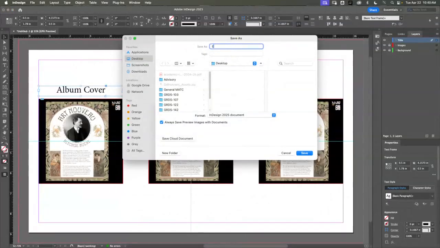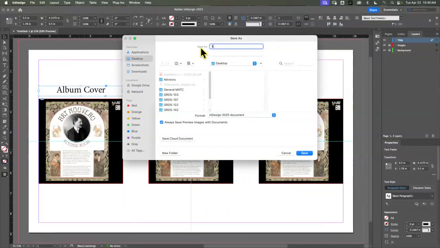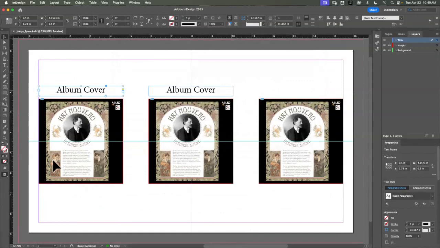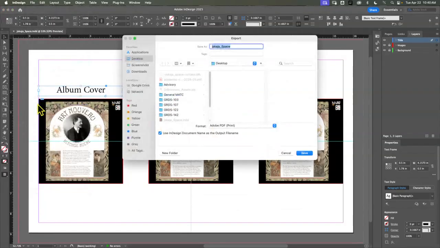And this would be Elements. Oh, hold on. Space, so I'd be, okay. And then I'll save it to my desktop as an InDesign file, save. And then what's different, and I don't know why they do this, I didn't write the programs. To do the PDF, I'm going to go to export. And then the same thing, PDF.